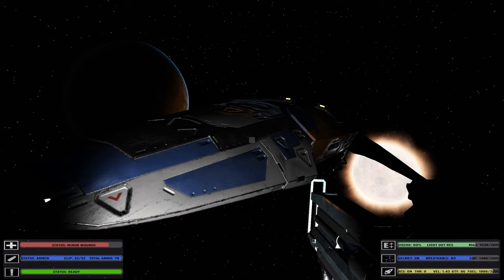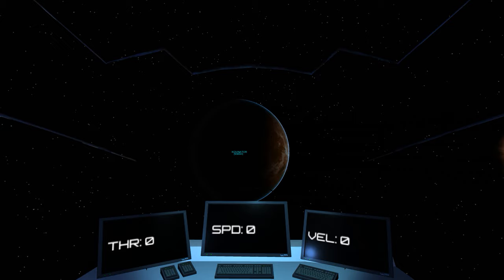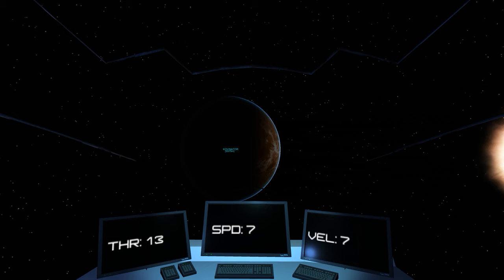Pilot key code accepted. All systems online. Controls free and clear. Setting course for the nearest planet. Commander, I agree with the ship's navigation computer. We are low on fuel and need to land. Perhaps on the planet we can find further resources.